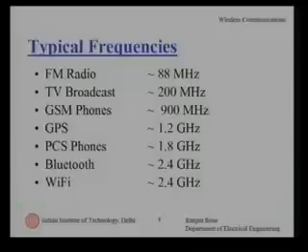The next thing we have to look at is the typical frequencies and how frequency domain allocations work. For example, FM radio, which we all listen to these days, works around 80 megahertz. The TV broadcast is at 200 megahertz. The GSM phones work at 900 and 1800 megahertz. So, the dual band phones work at two frequencies. Now we are touching the gigahertz range. The GPS, global positioning system, works at 1.2 gigahertz. PCS phones, 1.8 gigahertz. The Bluetooth, the poor cousin of the ultra wideband technology, which we will also discuss in this course, also works at 2.4 gigahertz.